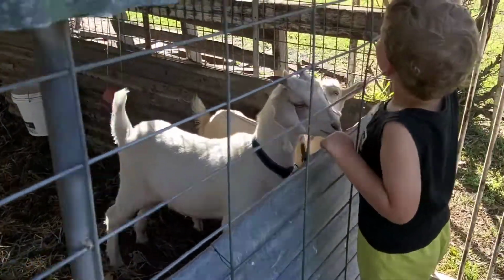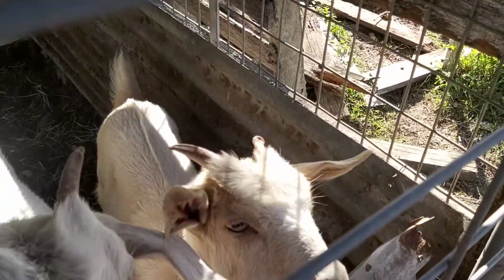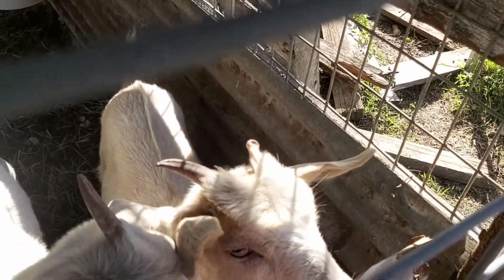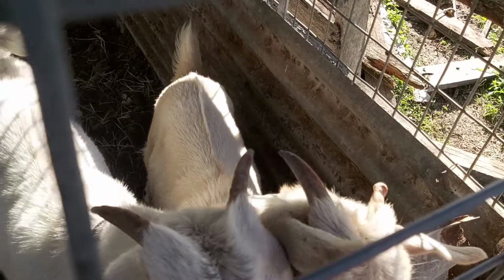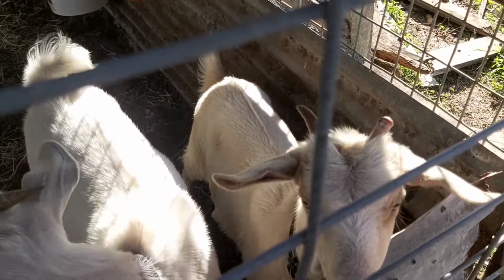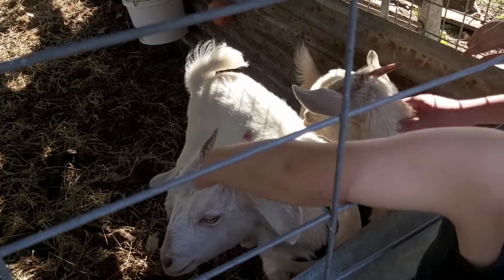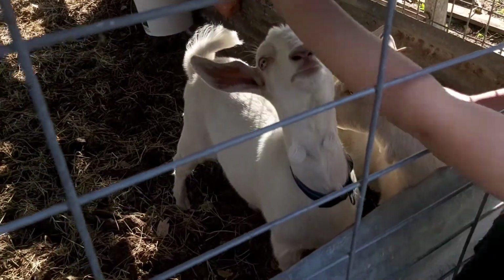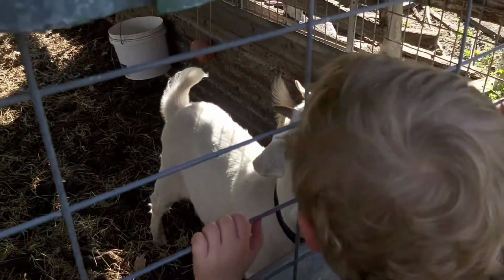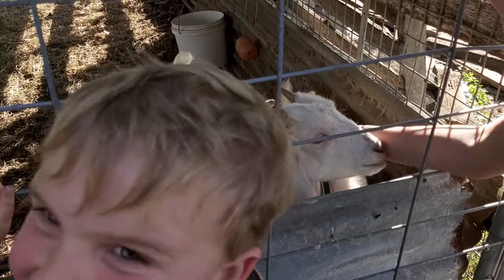Oh, and you might notice, Nettie has one horn that is shorter than the other one. I'm not sure what happened, but a couple of weeks ago she managed to break off one of her horns. And I've never found it. It's growing back nicely, so I don't know what she did to it. But Bruce obviously hasn't hurt her at all. He is so happy he doesn't have his horns.